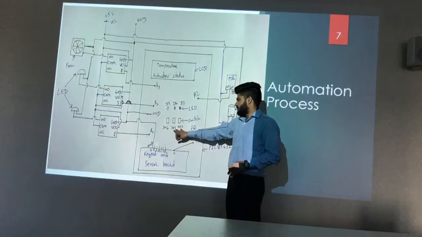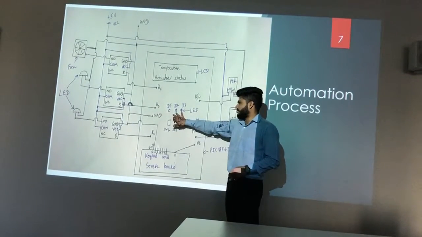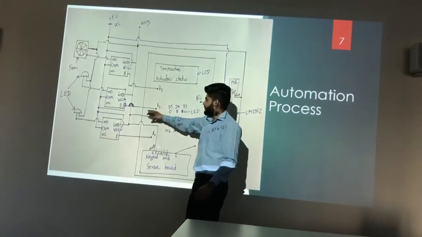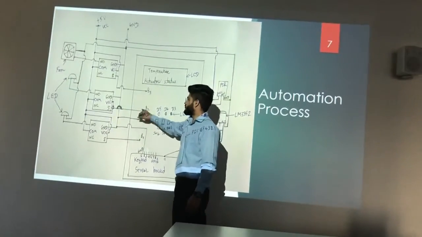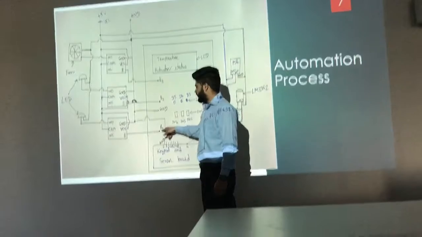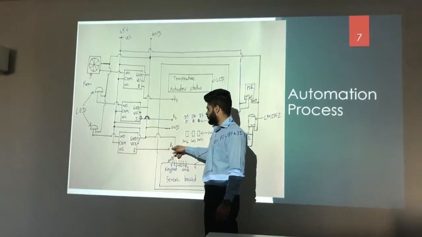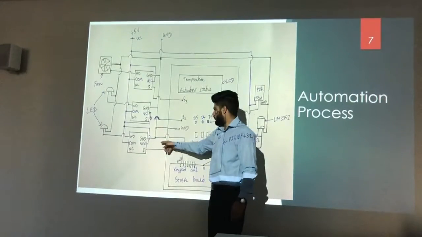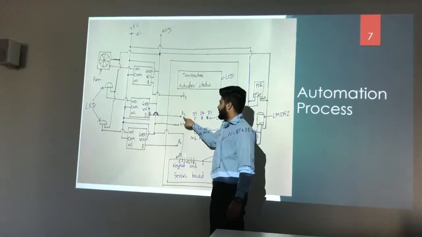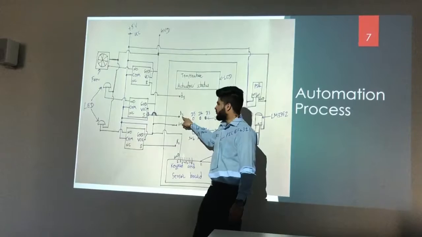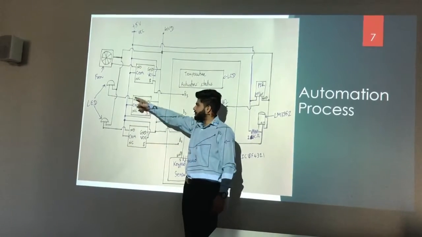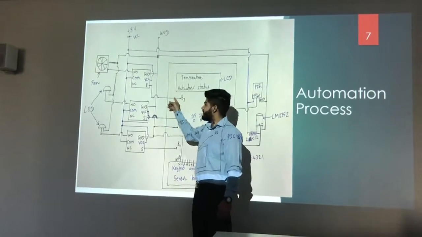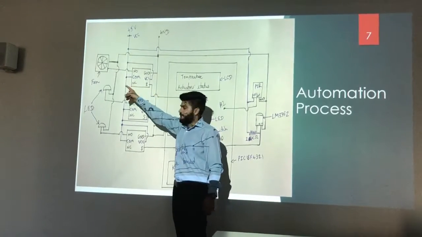Here you can see there are 3 switches and 3 LEDs, and I connected the signals of the 3 relays. The first relay, which is connected to P0, is for the light inside the home. The second relay, connected to port B2, is connected to the heater, and the third relay is connected to port B3, and it's connected to the fan.